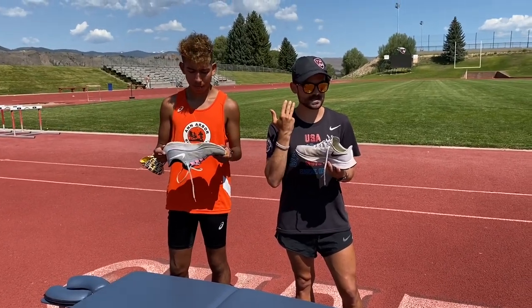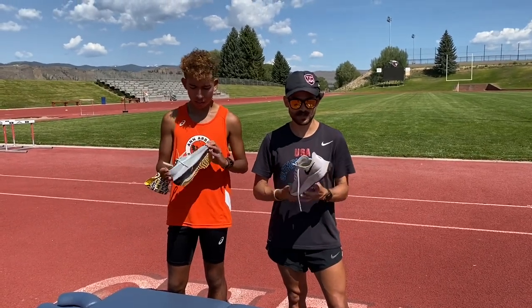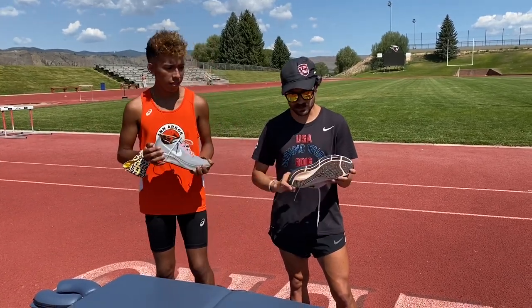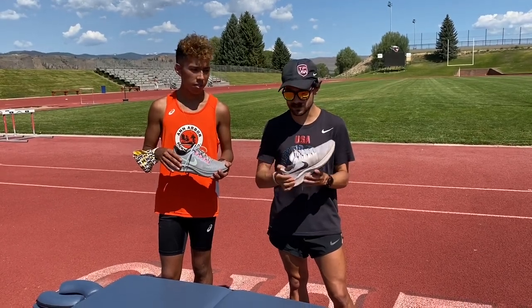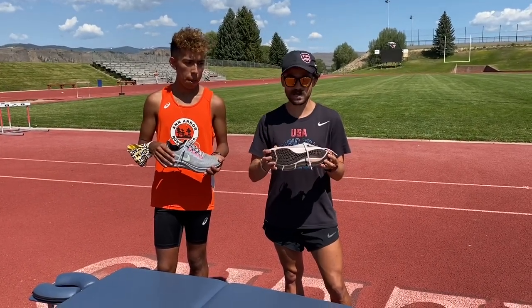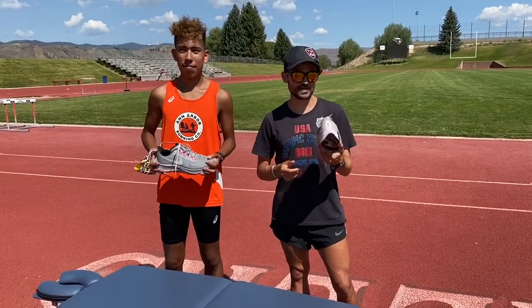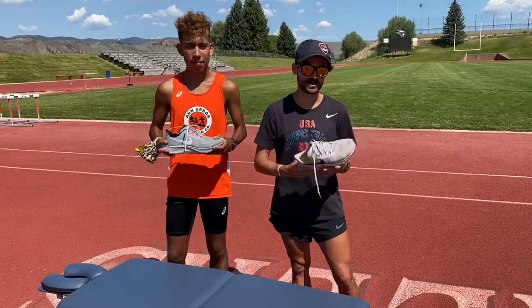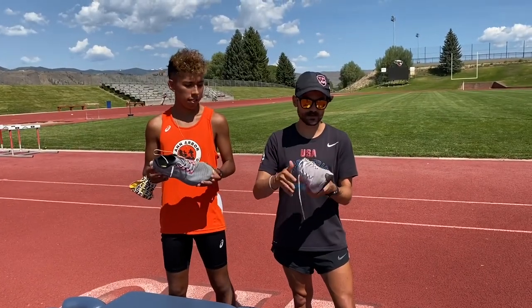The overlays are still there, they haven't really fallen off. I only wear these shoes for my long runs, midweek long runs, warm-up cooldowns, and some strides. Although I do prefer the Nike React Infinity Run Flyknit over this shoe, as I find it conforms more to the foot. In terms of chronic nagging injuries like my Achilles, the shoe is really narrow — because of the narrow base it does feel a little unstable. It is a neutral shoe after all, and I do have an orthotic in my shoe.